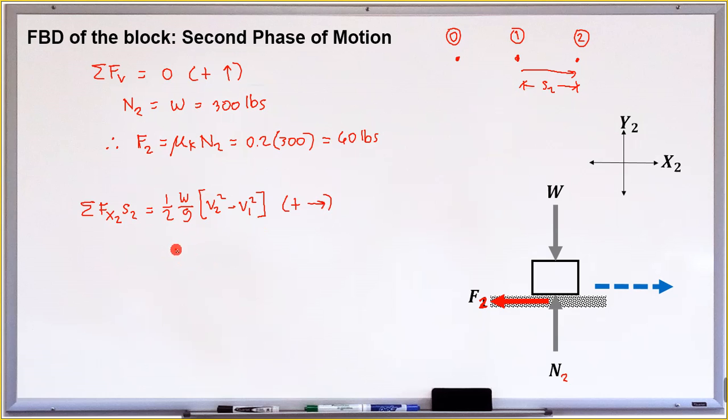So we take positive if towards the right siya. Now, usara ka force ang naa, only the frictional force, and towards the left pa gyud siya. So manang negative ato ibutang because retarding work man siya. So we have negative F2 S2 equals 1/2 Wg tapos V2 squared minus V1 squared.